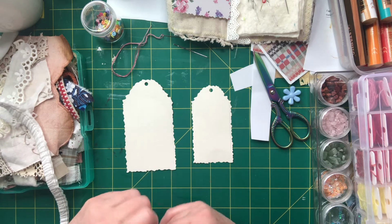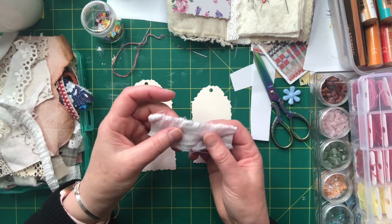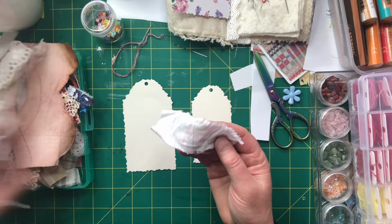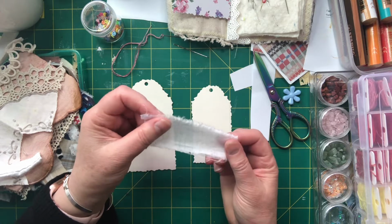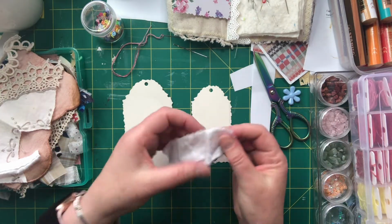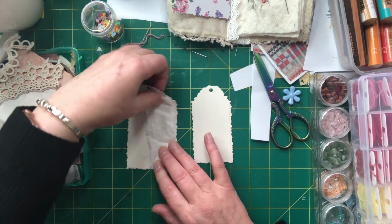Yesterday, as part of this list of thousands of jobs I've got to do, I had things like an old massage table cover, and an old sheet that had a bit of paint on it. I've cut them up into small pieces. Some are about eight by ten in size, and some were long strips ready to be dyed, but I thought this might be something I wanted to use today.